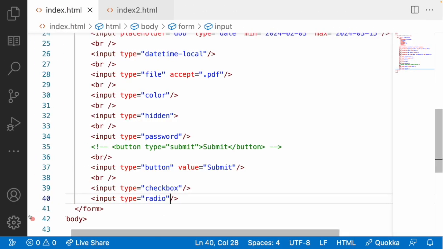What is the difference between a checkbox and a radio button? Checkbox is something like whenever you have multiple answers and you can select multiple choices over there, then we can use a checkbox. If you have multiple options and you want to select only one, then you can use a radio button. We will talk more about radio buttons and checkboxes in a separate video. We have some other properties which we have to learn, especially for radio buttons and checkboxes, that we will talk about in the upcoming video. So that's it for this video.